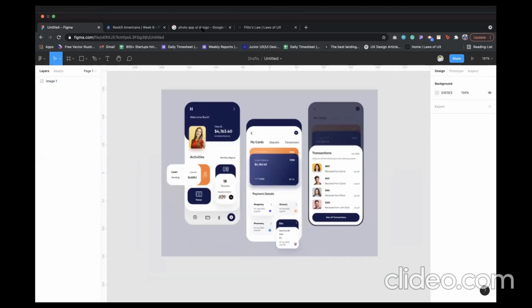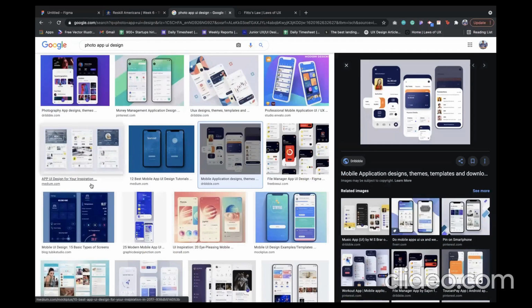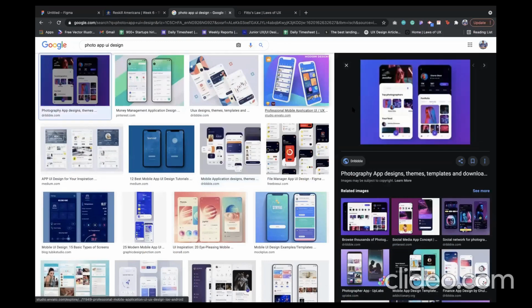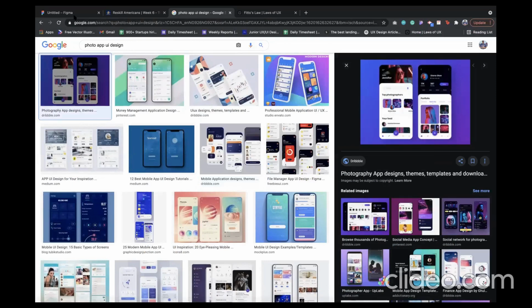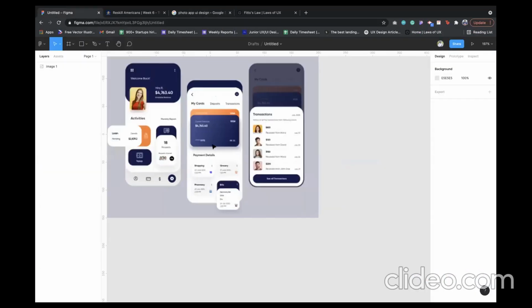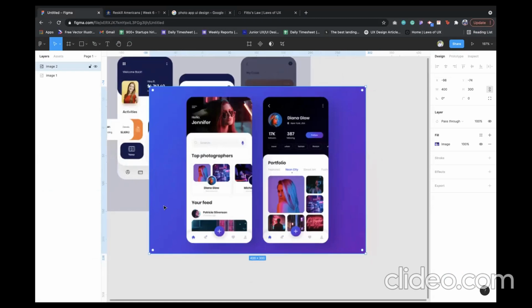Let me get another image. Let me see one that's clear. They are reducing qualities.